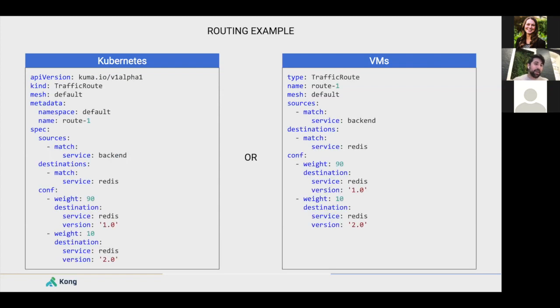It's multi-tenant. Another example is routing. This is something that Kevin will demonstrate. But for example, if you want to route requests from a backend service to a Redis service, right? And we want 9 out of 10 requests to go to version 1.0 and 1 out of 10 requests to go to version 2.0, with Kuma, we can easily implement that by applying this configuration you're looking at in front of you, for both Kubernetes and virtual machines. Now, the nice thing about Kuma is that you can tag every workload with as much metadata as you want. That means you can also implement cross data center routing or failover with the same simplicity.